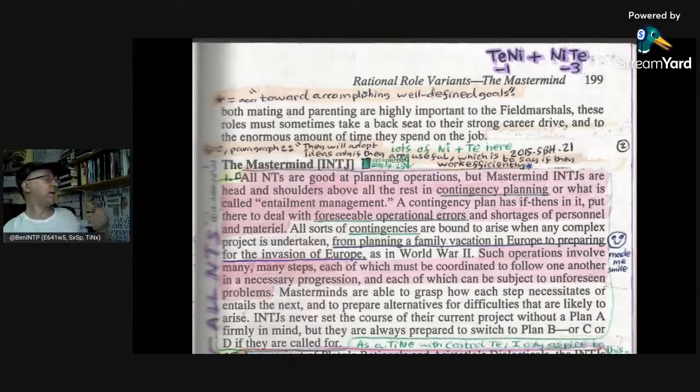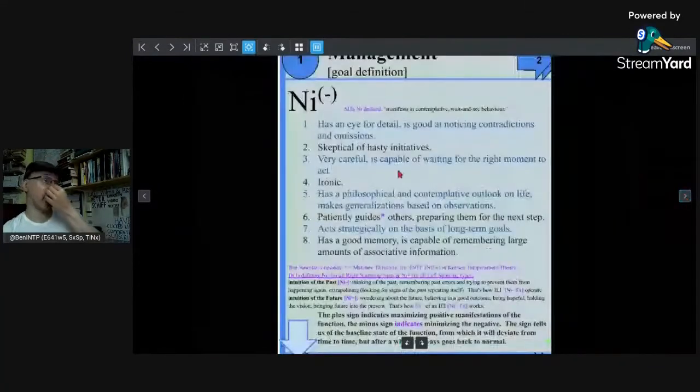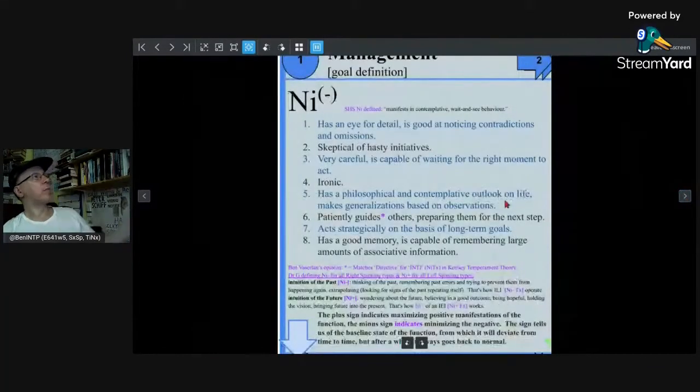So what Keirsey has done here is he has made it solid, and we can correlate this to NI and TE. So I will call this the social plane of NI correlated with TE. Now, the next one, we're just going to see a bit about Gulenko and see the comparisons with that. So I would say noticing contradictions and omissions, that to me, that's not NI. That's thinking and logic. It's not really subjective with the contradictions.